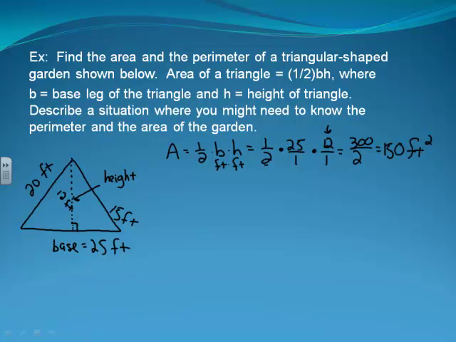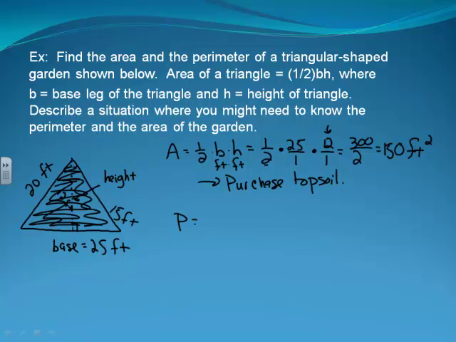So that's your area. Let's talk about what you could use that area for. Area of a garden, which means, of course, you are finding something to cover that ground in that particular triangle. One application might be if you had poor soil and you needed to purchase topsoil. You might have to know the area of your garden to purchase the correct amount of topsoil to cover your garden, because you want to spread it over that entire area.